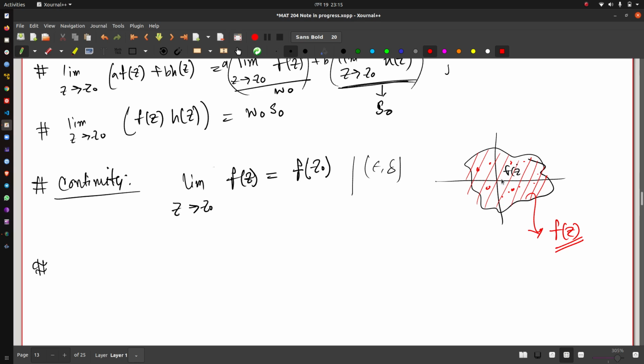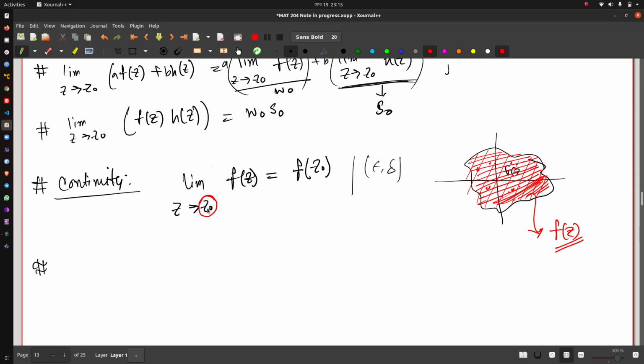So this is one way to see it, and it's uniformly continuous in a region if it is independent of the point z equals z naught. So that is another way of saying that this function is just continuous inside this region. And by uniformity, it means that it doesn't depend on which point you are experimenting on, that means the point z0.